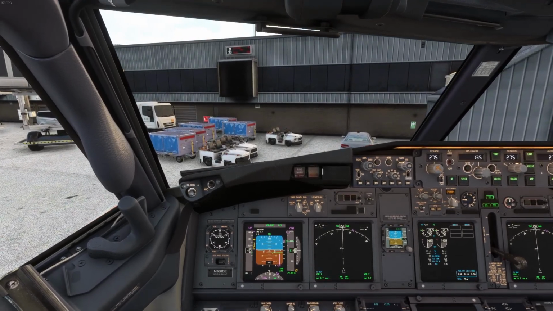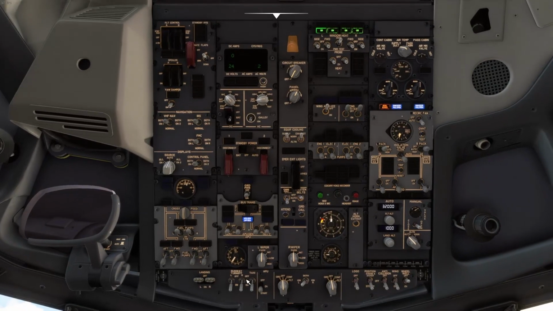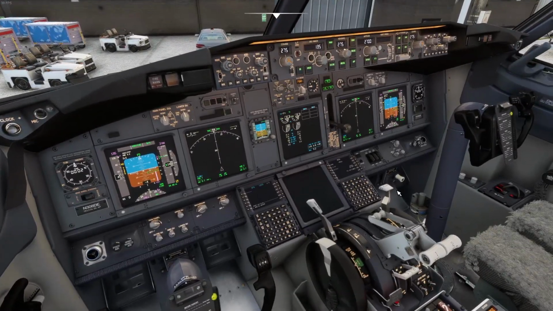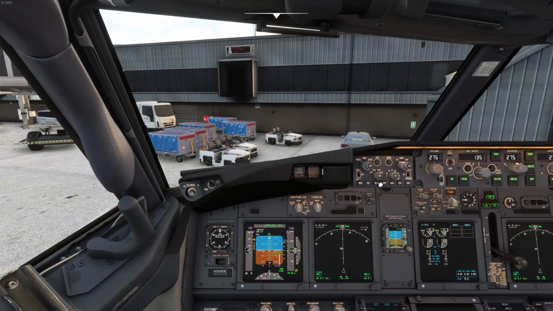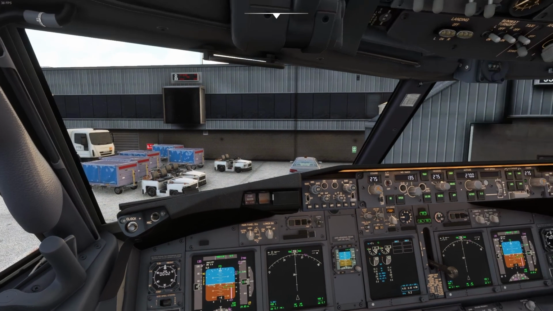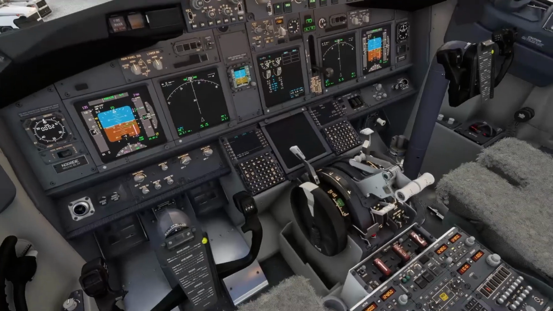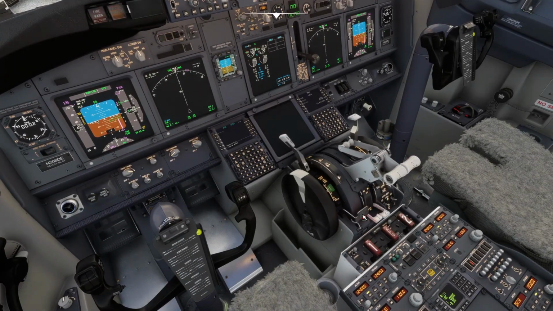We'll put our brake on. Go to our overhead panel here. We'll get our taxi lights off so we're not blinding everybody. Make sure our brake actually did set. And it did. So our parking brake is set. Our seatbelt signs, no smoking signs, can come off. APU generator switches can come on, 1 and 2. Our fuel cutoff switches can go down, 1 and 2.